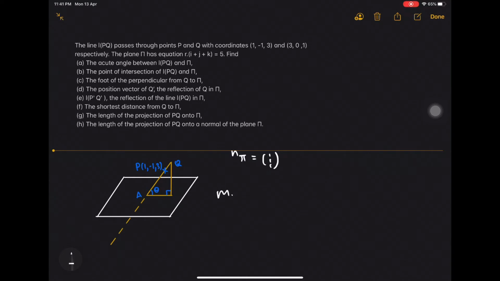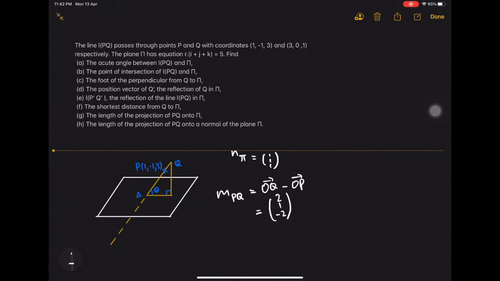So I have my direction vector. To find that, we have to use OQ minus OP. We put the coordinates down, and if we solve this, you'll get 2, 1, minus 2. Since the coordinates of OQ and OP are both given, we can just do the math. You get 2, 1, negative 2. That's the direction vector for PQ.